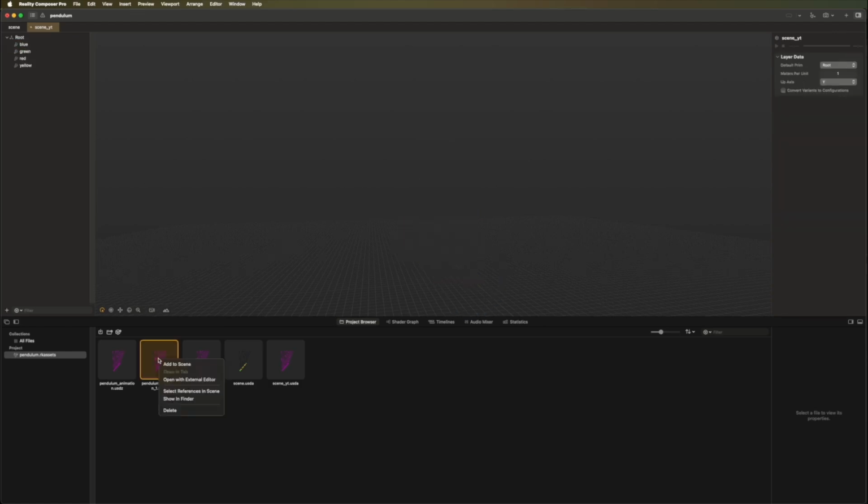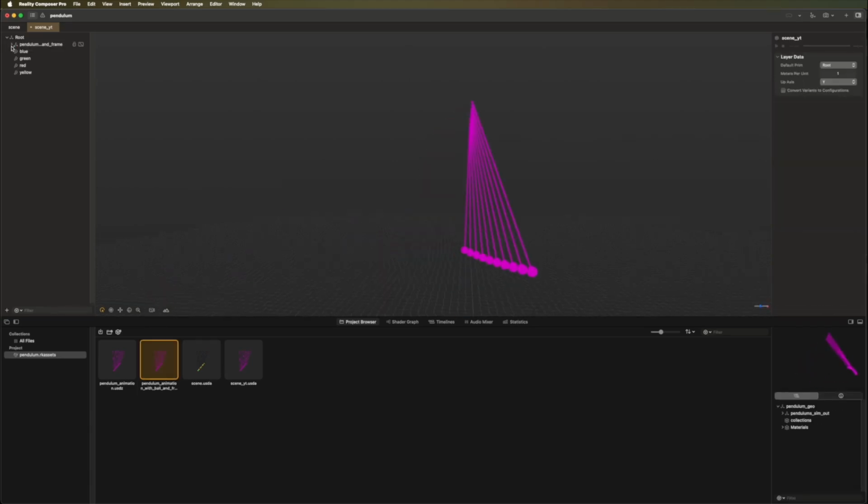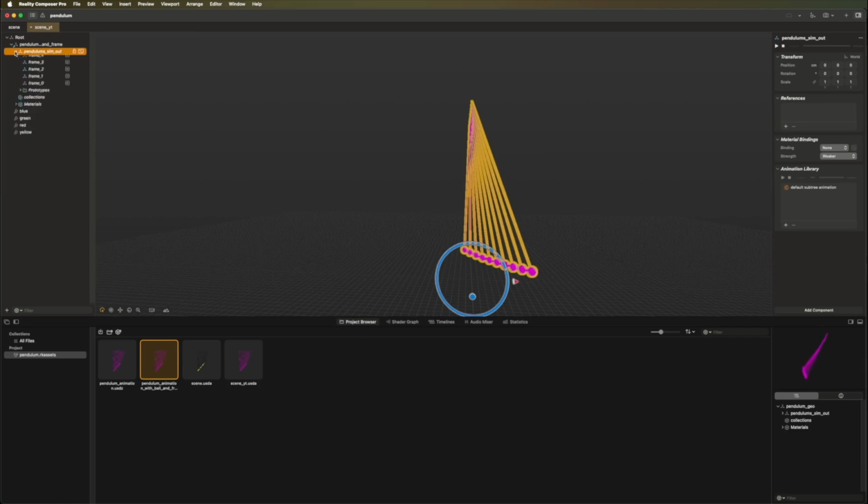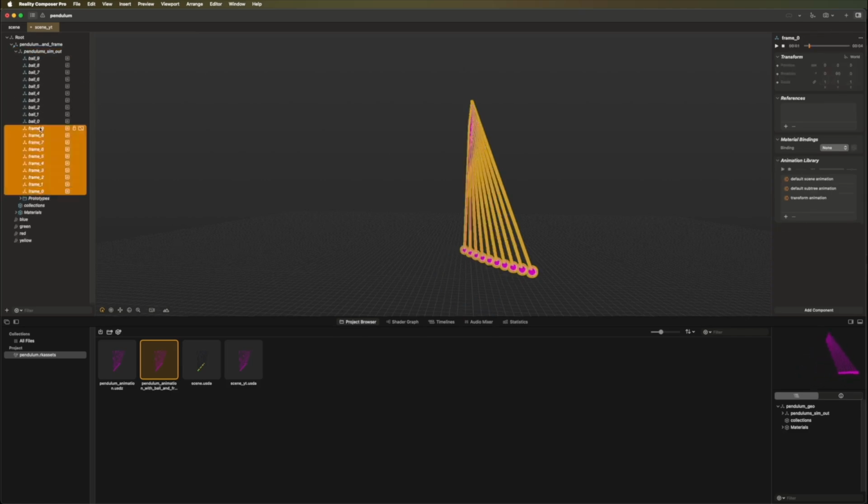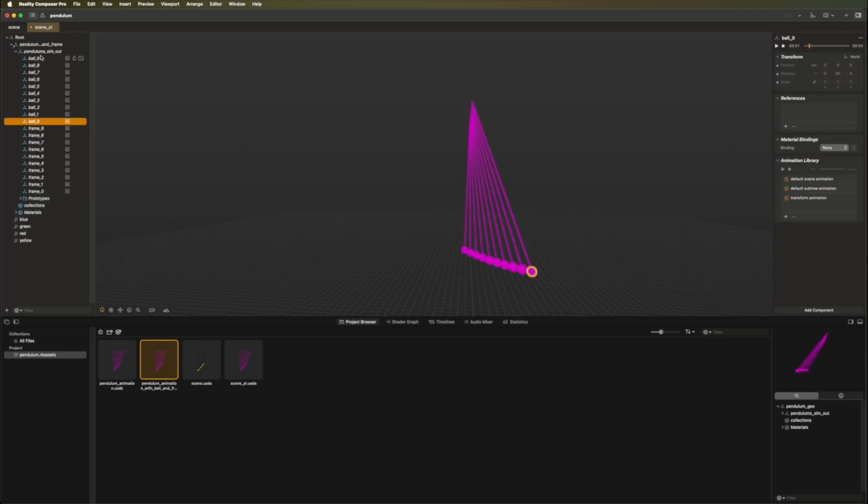And let's actually just delete it altogether because we no longer want it. And let's drag in pendulum animation with ball and frame to the root. Now we can expand it and see that we have an object for the 10 frames and an object for the 10 balls.